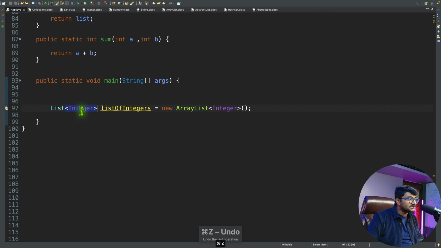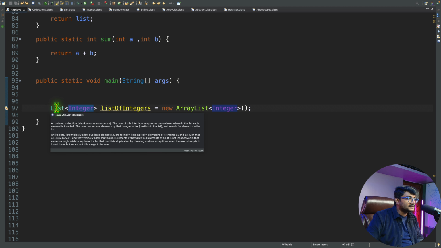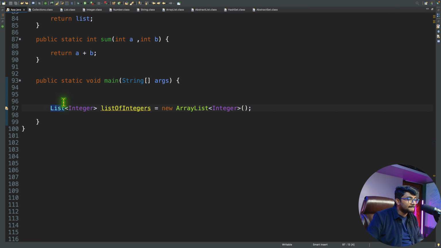Now I can also do this: List of Integer is equal to ArrayList of Integer. That's also fine. So that's all good, right? Base type, and this is also the base type. I can take the super type and I can take the child type over here. Super type is List, child is ArrayList. That's fine.